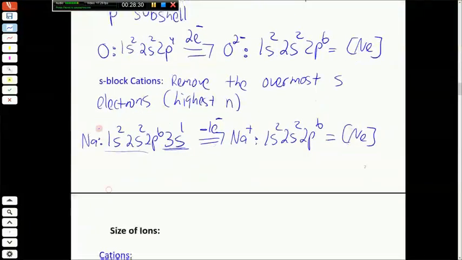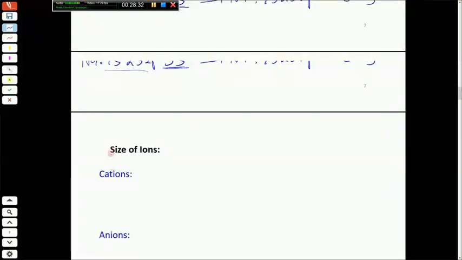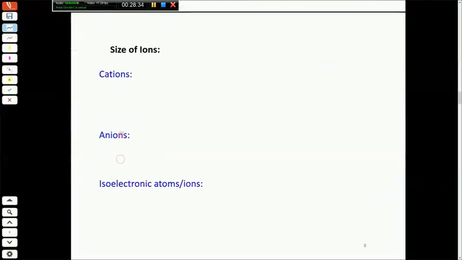And then the next thing we can talk about are the relative sizes of ions. So we dealt with periodic trends for atoms, for atomic radius, and remember, that says the atomic radius increases as you move down a column on the periodic table, and it also increases as you move right to left. So we know a periodic trend for neutral atoms, but that periodic trend only directly applies to neutral atoms. And so if we talk about cations and anions, what are the relative sizes of these?